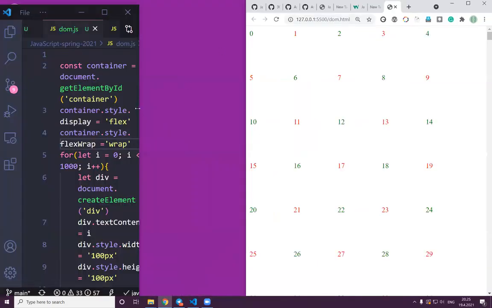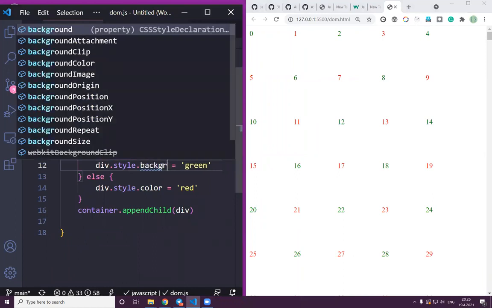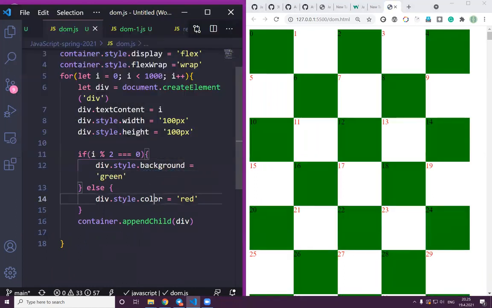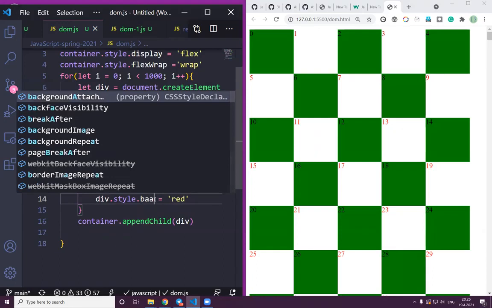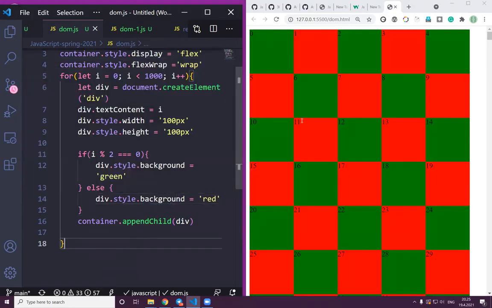Okay, but now, for instance, you can change the background, and it looks like some kind of, oh yeah.